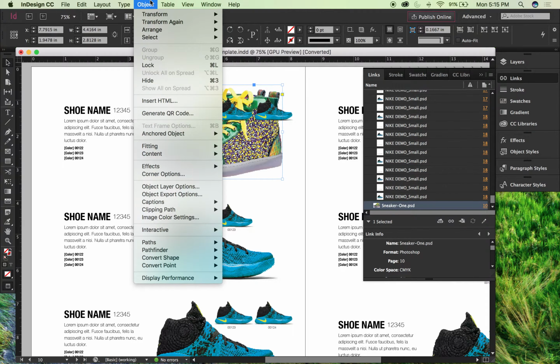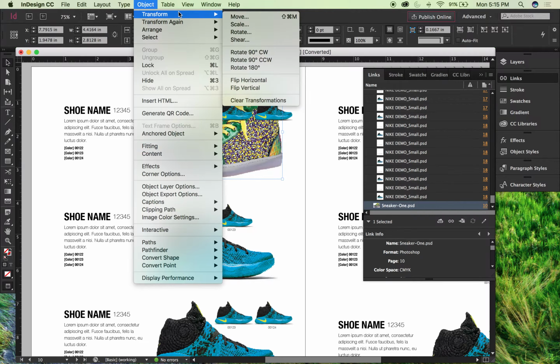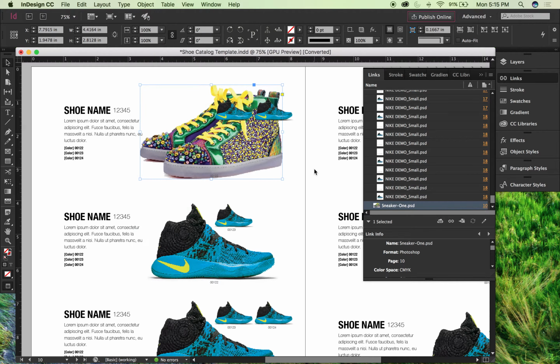Let me go then and have my image selected and go Object, Transform. Actually, no, I'm going to hit S. So I'm going to use my Scale tool, and that's over here. I just hit S, right? So I have this shoe image selected.